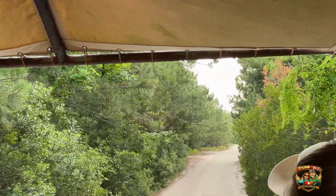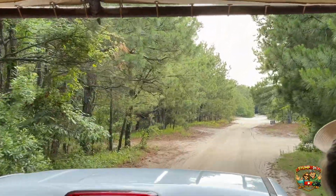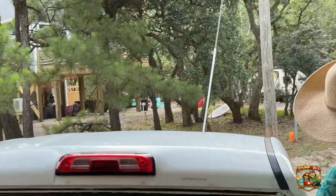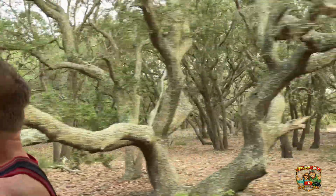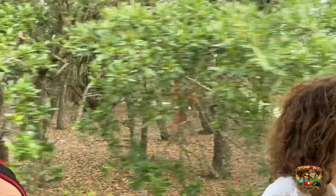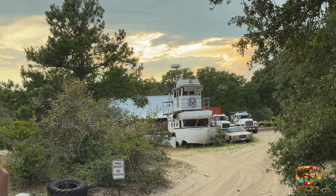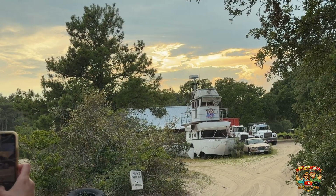I can really smell those pine trees. So guys, the only reason I came back here is to show you one of my favorite things, the Gypsy Queen to the right. Mark Thompson, like I was telling you earlier, built it for Burning Man, then he souped it up because every July 4th, him and his friends get together, they dress up like pirates and they drive up and down the beach partying.